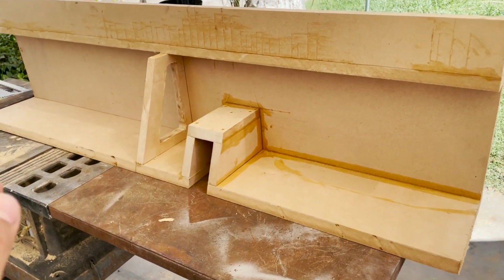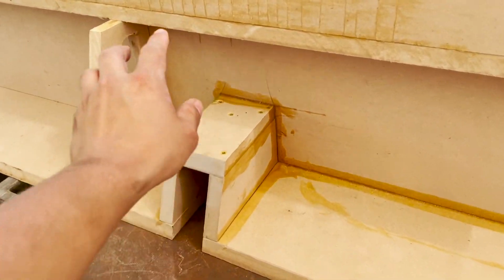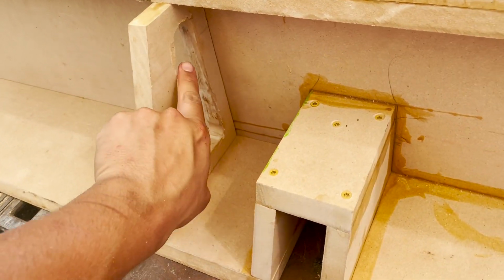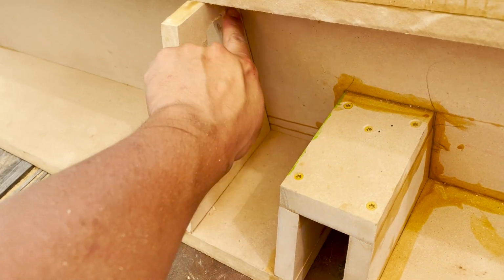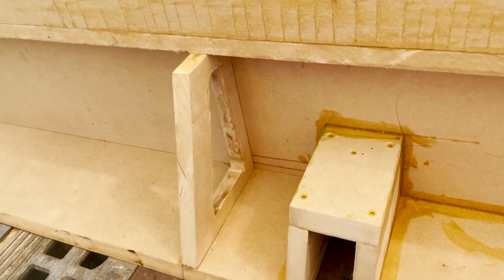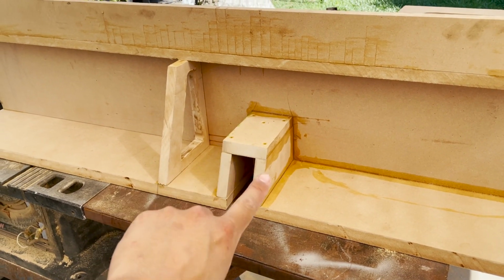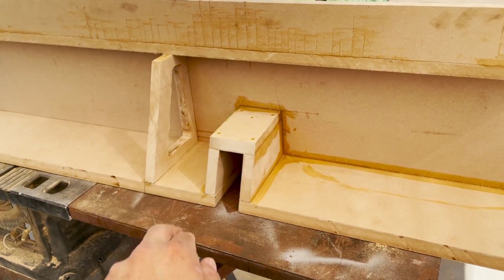All right, I went ahead and made these pieces off camera. We got this all complete, all glued up. We got this center brace right here with my very crappy cutout just for more airflow inside the box. I'm gonna put this in my truck right now just to see how fitment goes. Hopefully it goes well.